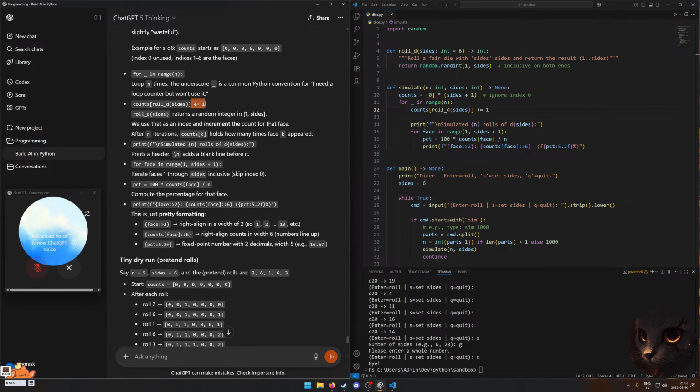adds a number. Adds one integer to the list, or to the value in the list. Roll underscore d sides returns a random integer in one to sides.